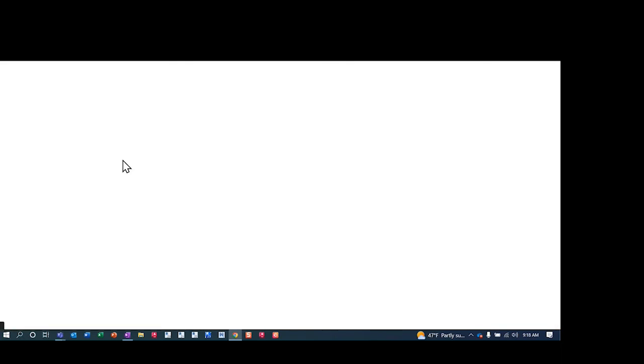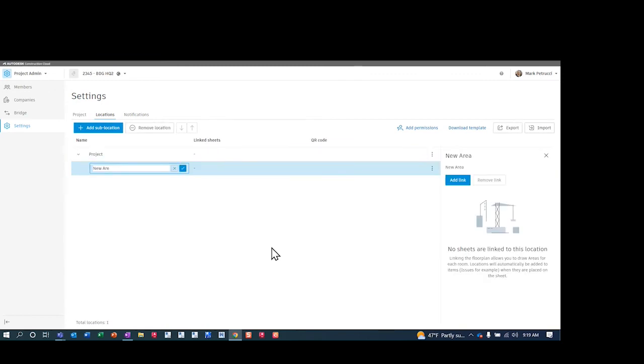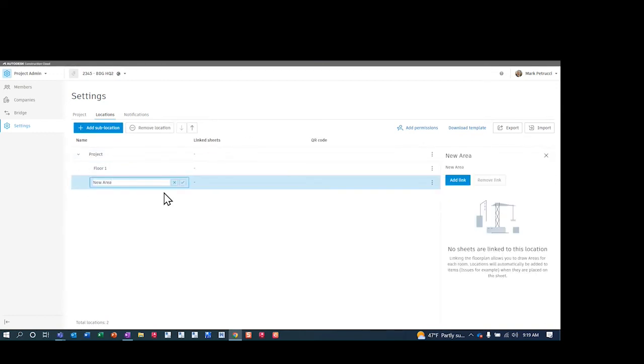You'll notice locations. Locations is optional. With locations, when you start tracking issues, there's a field that you can fill in for the location. If you want to pre-populate location, you can do that. If I come in here and say add a sub-location, maybe I'll put in here floor 1. And then I'll come back up here and do another sub-location.